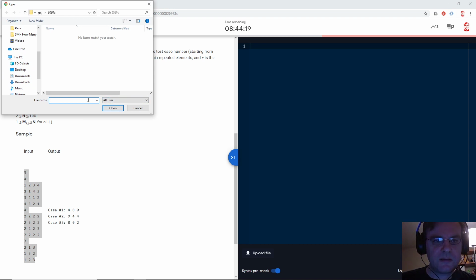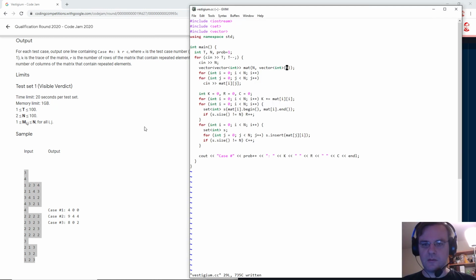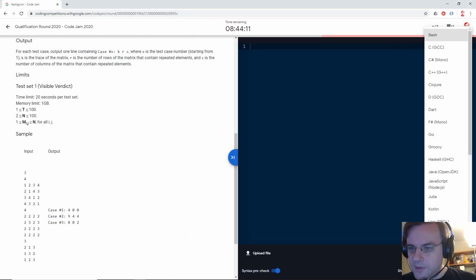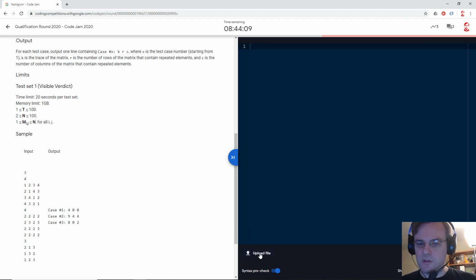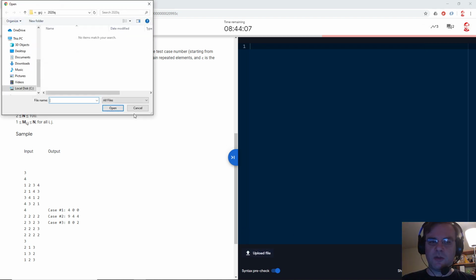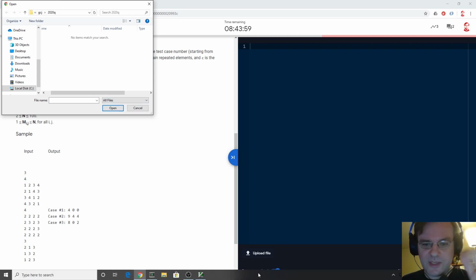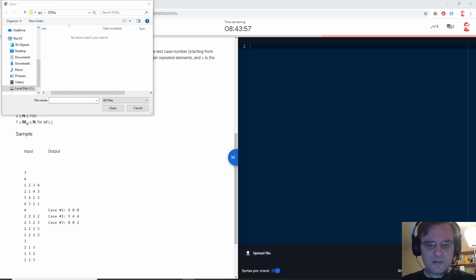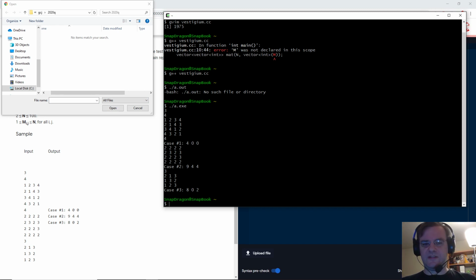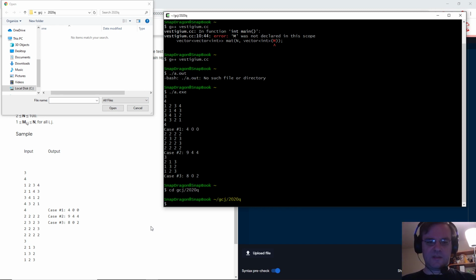That's odd. Wait, it's not letting me upload. Oh, just select language. I really miss the old Google Code Jam interface. I don't think it's an improvement. What? No, it's... Am I in the right directory? Oh, I'm probably not in the right directory. Oops. Good start.